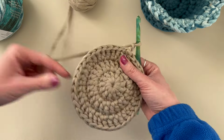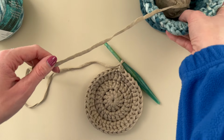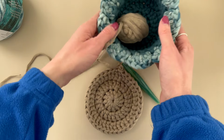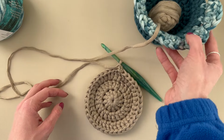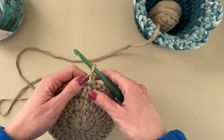And then for round 4, I'm actually going to place my yarn ball in this basket and use it as a little yarn bowl. Look at how cute that is. Maybe I should name this a yarn bowl instead of a plant basket or a storage basket. It's really a yarn bowl crocheting accessory.